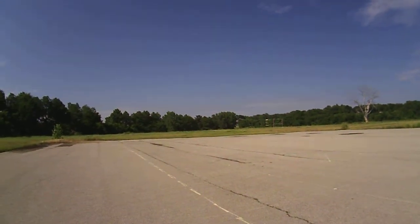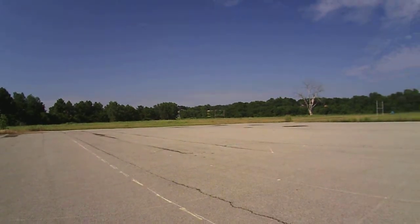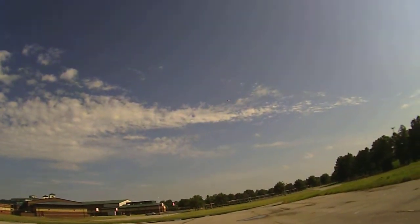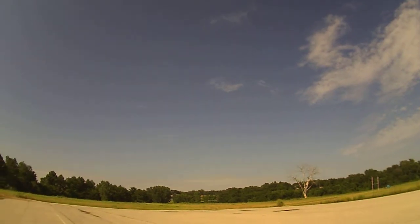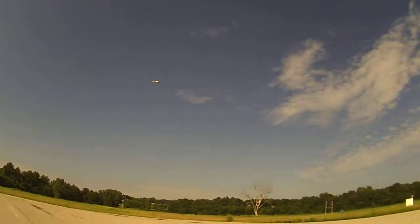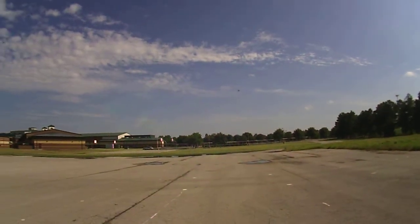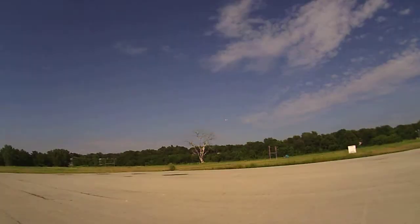I'm hoping I have the hat cam set just right on my hat to where I'm getting everything I need in here. She does have plenty of power. It's not a speed monster, but plenty of torque to make a climb, do some good stuff here. But just a great flying foam warbird. And this thing pretty much flies really hands off. On the transmitter, flies itself pretty much.